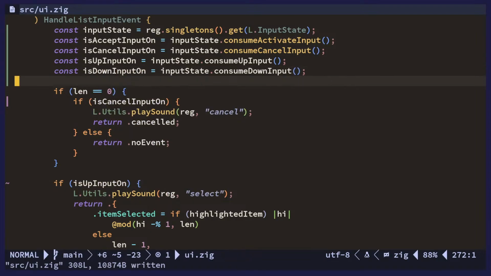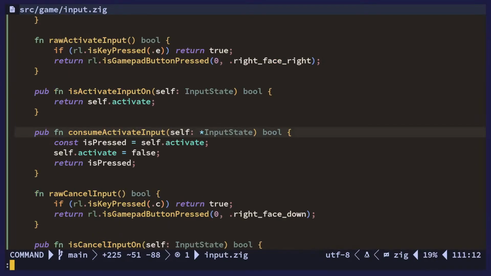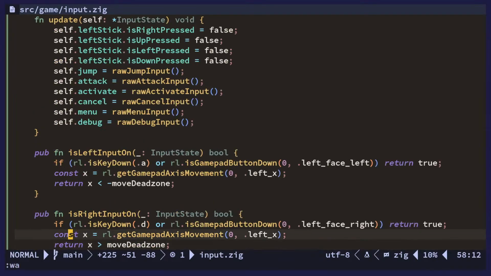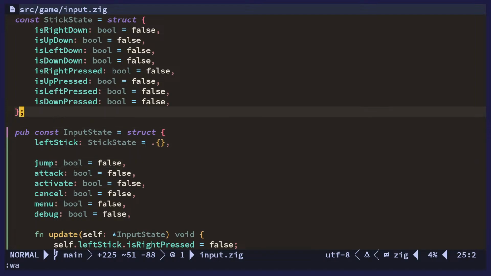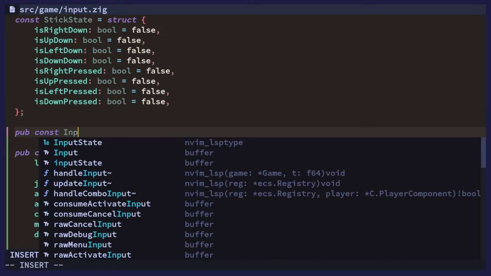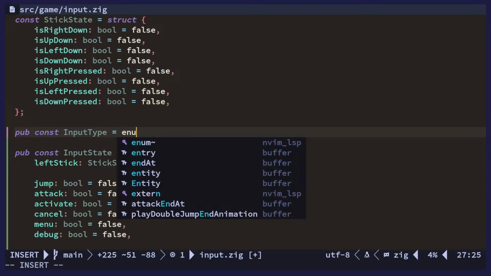Now we probably want, instead of having all these functions, we could make it into an enum instead, which makes a lot of sense. So let's do that actually, while we're maintaining stuff. So let's just make an input type maybe.